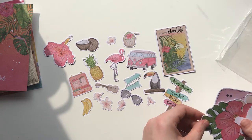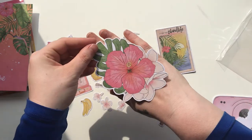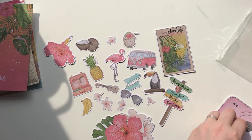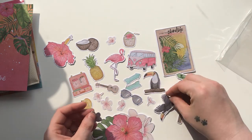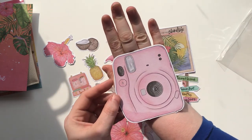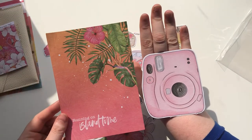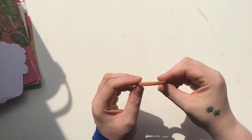Then we have a sign with all different places to go — really cool, especially if you like scrapbooking. And this is huge — look at the size compared to my hand! That would be kind of cool as a tip-in or something like that. Then we have another toucan but he's flying, some more florals, and then the giant polaroid camera which I really really like. Again for size reference, it's huge — great for scrapbooking.